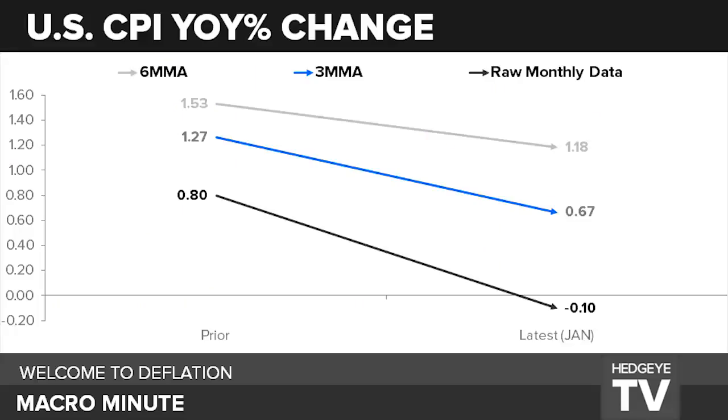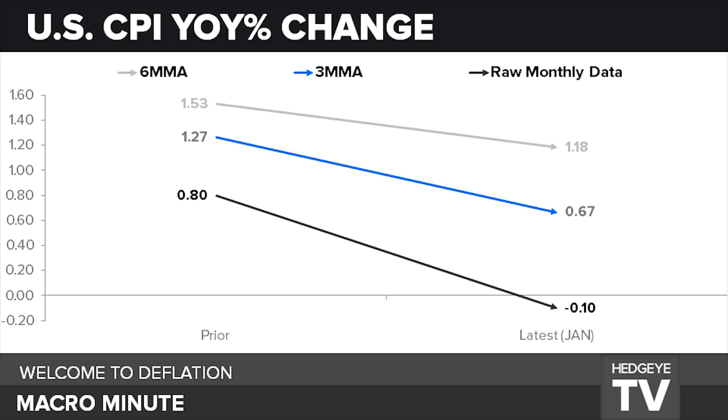So if you look at this first chart, you see CPI slowed to negative 10 basis points year over year. It's now decelerating on a sequential and trending basis, and that negative 10 basis points is the first year-over-year rate of decline since October 2009. So that is new and noteworthy. So why is the dollar up on this?